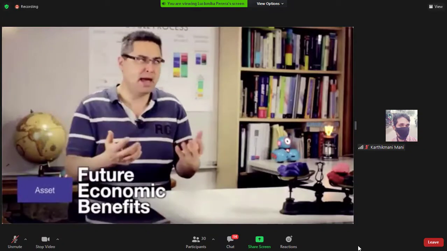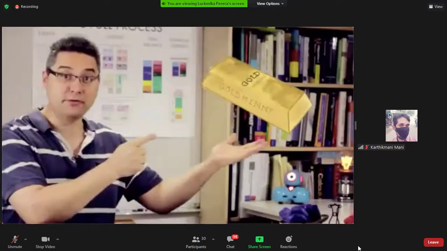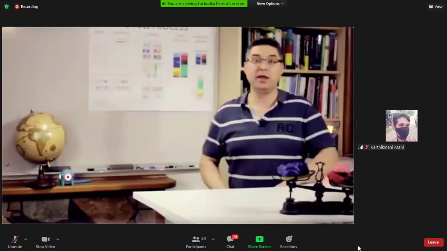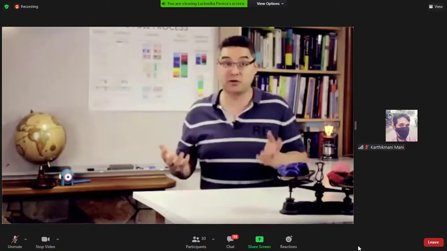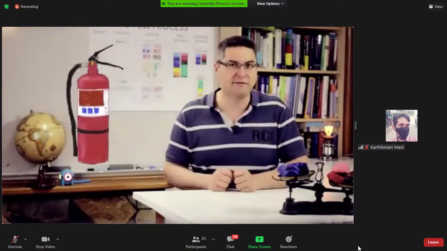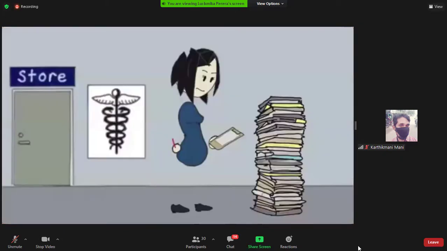Finally, the existence of future economic benefits are taken to mean that this thing, this asset, will help you make money somehow into the future. If it's a block of land, maybe you can rent it out. If it's a bar of gold, you can sell it for cash in the future. It could be even something that might help you save money in the future or simply avoid costs. Take, for example, a fire extinguisher. Sure, you're not going to make any money off having a fire extinguisher, but it will save you from burning your house down.